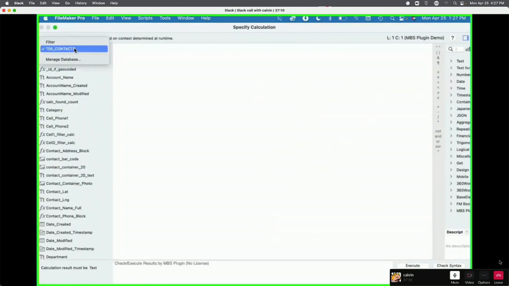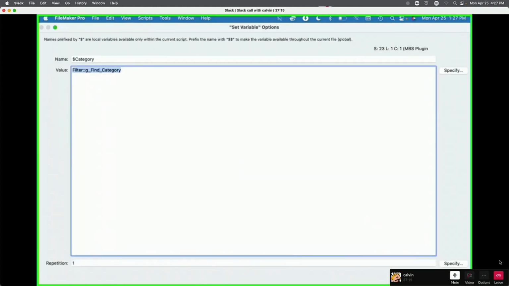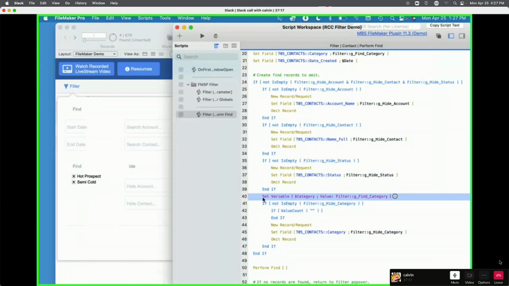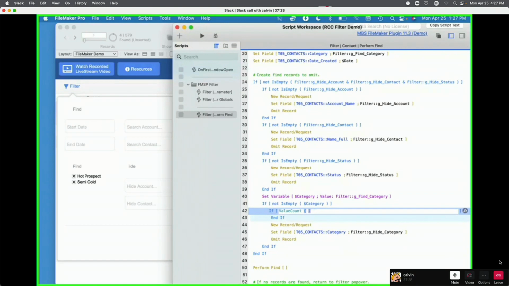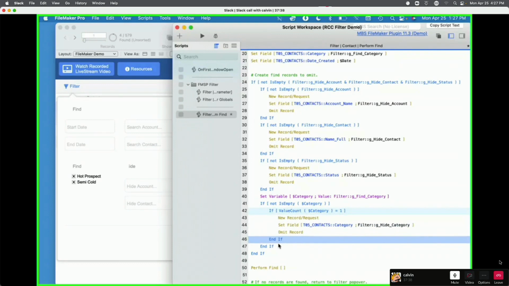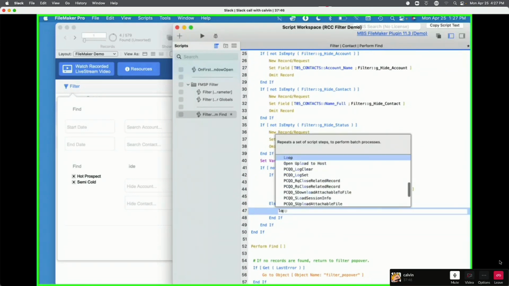It's just easier to reference. So let's say filter category. And if this isn't empty, value count on the category equals 1, we will do the normal search, else, and you'd want to comment this out and explain what's going on, or else nobody's going to know why there's loops.